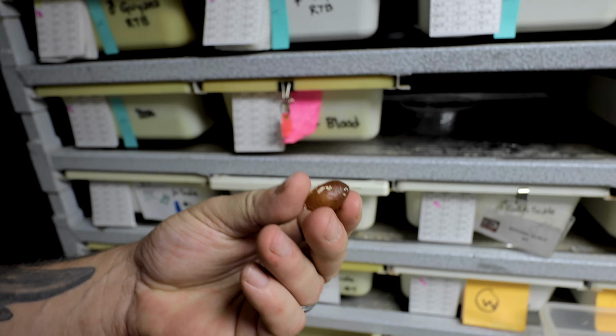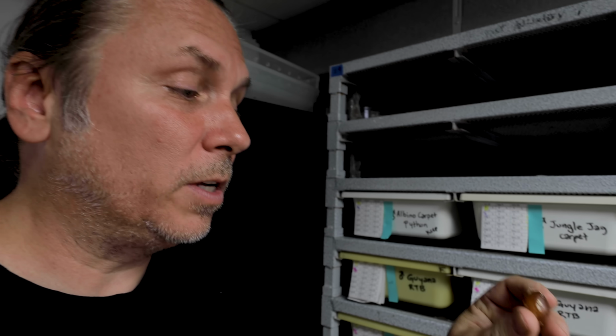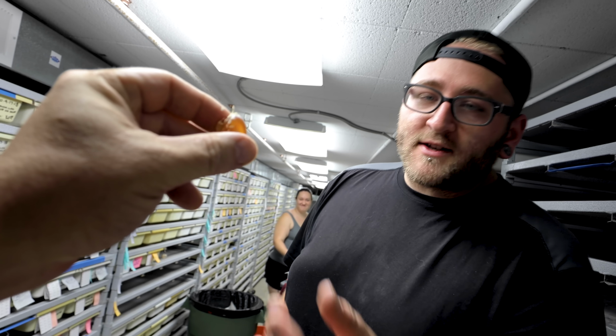It really does almost look like an egg, and maybe later on I'll give this to Jay as a cough drop. Oh, that looks good. It's a nice grape, actually. Yeah, it's great.